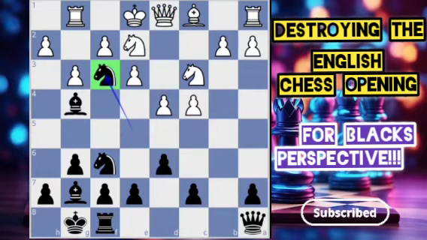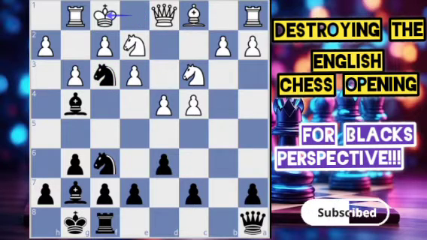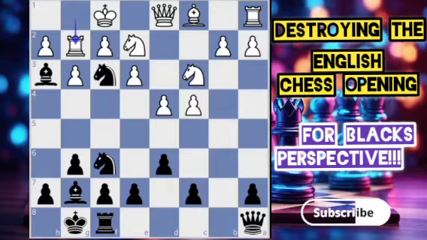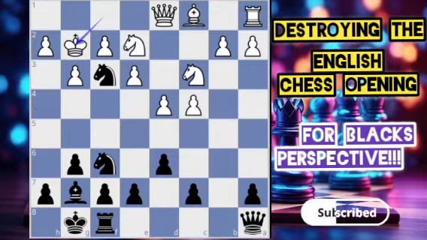And after knight f3 check, the white king here was actually forced to play king f1, and after king f1, there is bishop h3 check. Again, the only move that white can do is to cover the check. But after bishop takes g2, giving a check, king takes knight h4, again giving a check.